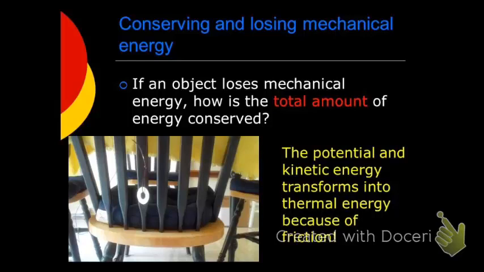So in the pendulum video that you watched, there was friction between the washer and the air. There was friction between the string where it attached to the top of the chair, which you can't see, and the string itself. Over here on the Newton's cradle, it stopped moving. There's friction every time one marble hits against another marble. There's friction between the string that attaches them and the bar. There's friction between the marbles and the string and the air. All of that friction takes the potential and kinetic energy of the moving object and turns it into thermal energy.